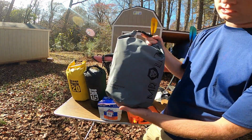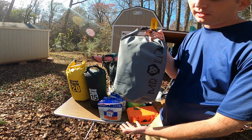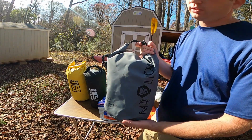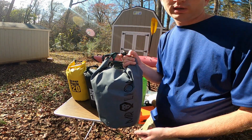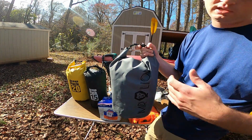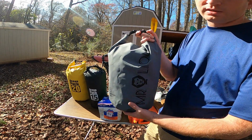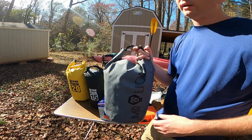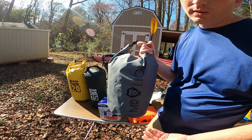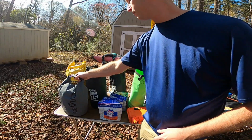And then in this one here, also need to make sure this stays dry. These are all my extra clothing. So in here I will have clothes I want to wear the next day. I like wearing fresh clothes, even though once you're on the river for 2-3 days you smell awful. I still like fresh clothing. I like to have fresh clothes to sleep in. I like to have a nice change of clothes for camp to be more comfortable. So I make sure I have all that with me.